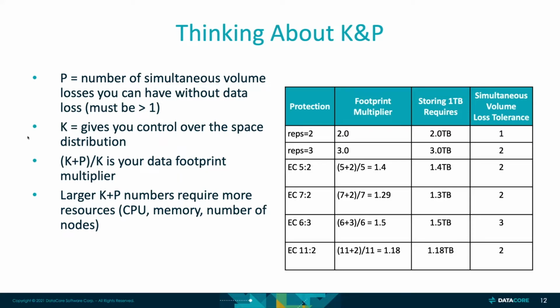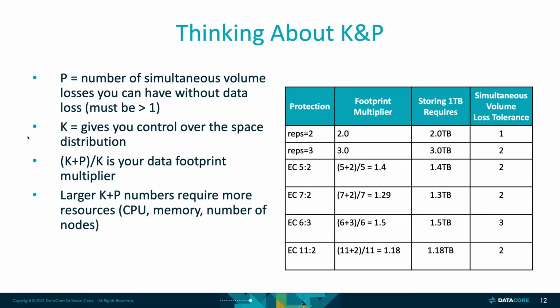Now, if you're using subclusters, or in larger clusters, when you approach very large scale, you may decide to split things up. So that's the number of simultaneous nodes you can tolerate to fail, or the number of simultaneous subclusters you can afford to have down. But ultimately, that's what we're referencing here: the number of items in the cluster, the divisions in the cluster you can have unavailable and still access your data.